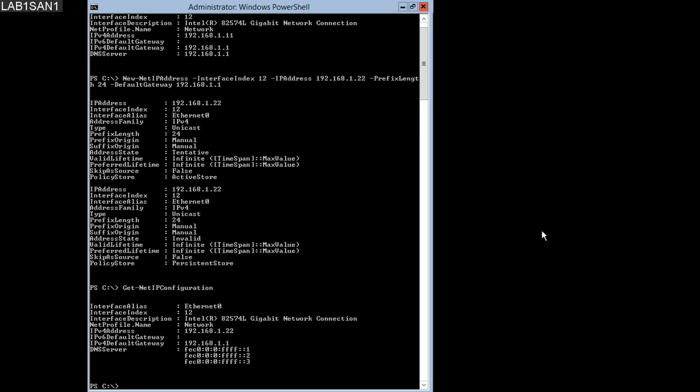Okay, so let's use Get-NetIPConfiguration again, and we'll see that the IP address has been set. We can also use Get-NetIPAddress.